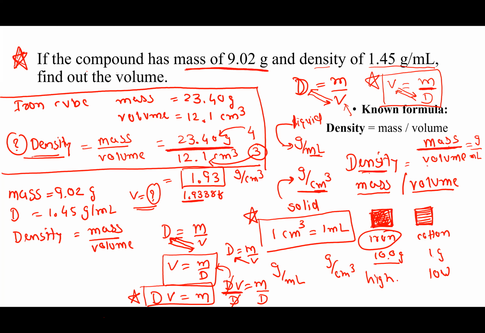It's called shuffling of the equation. There are two ways to shuffle the equation. Either you move this on the bottom and this on the top, or you can just do one of these. So you can just move this on the top. If you do that, it means density multiplied by volume equals mass. If you want to find the value of mass, this is what you can do. You can just move the denominator to the opposite side of the numerator. So this is the formula you can use to find the mass. Do you understand? Yes, thank you, Professor.